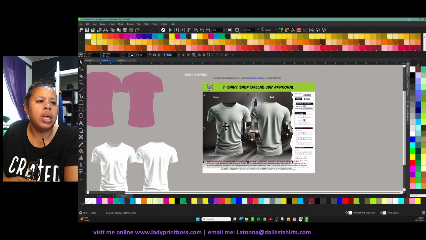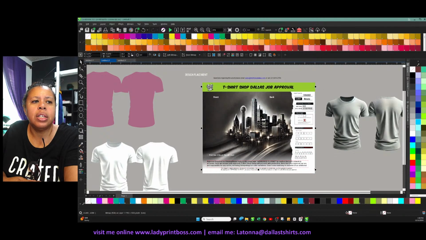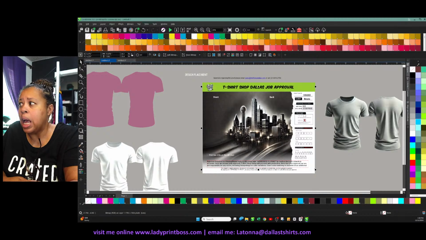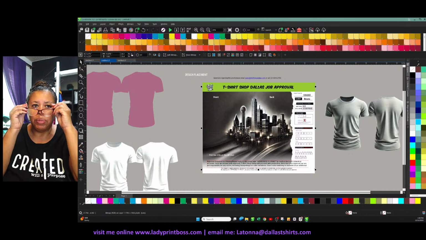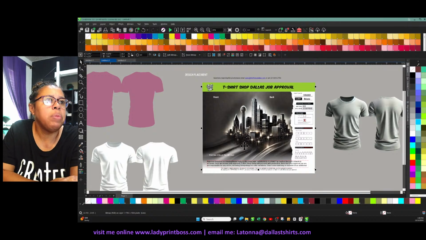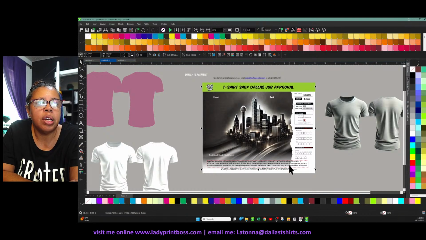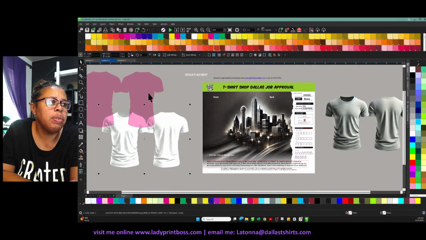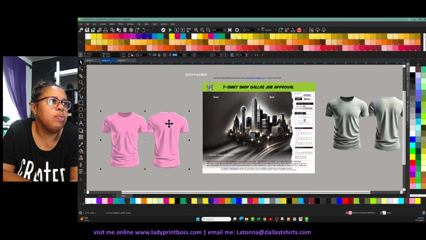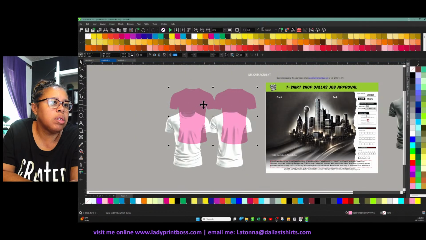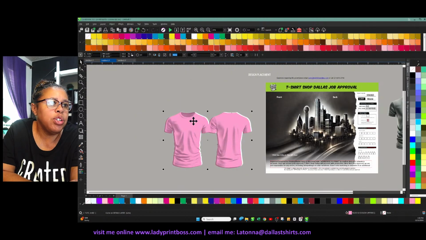Over here, you might notice that I have this. What I did is, this is an image that I created over in AI. If y'all remember the other day, I was using frames, and I said we're going to take the frame, and this little cut edge here is actually the edge of a frame. I'm from Dallas, so I thought, let me update my background. I actually have this one that I did in white, and I want to play with my colors so that when I need to make a white shirt, I can make a white shirt.